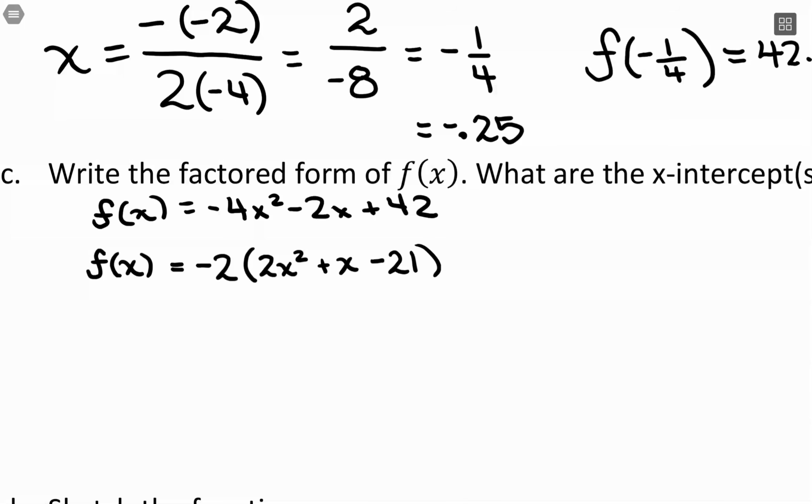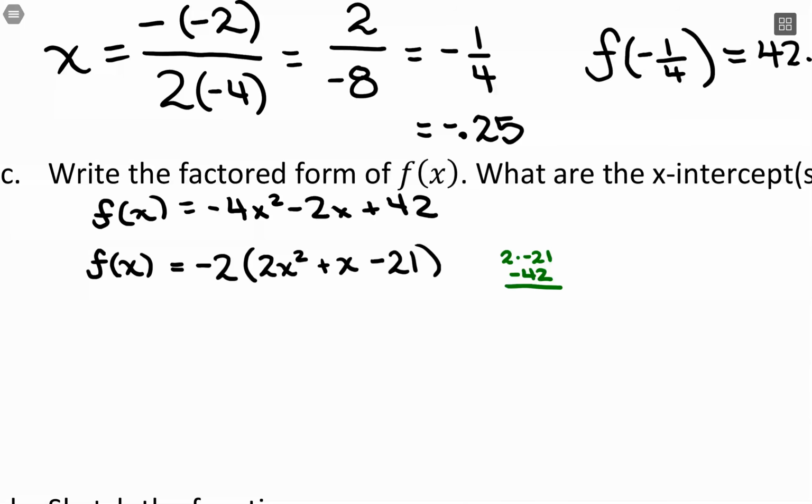Now you can use the trial and error method. If you have other methods you've been using for factoring, use those. Just for some practice of the AC method, I'm going to show that here. So AC is where we take our value A times C. So with our 2 factored out there, my A value is now 2 times C, which is a -21. So I'm looking at factors of -42. And I want the factors to add up to a +7.